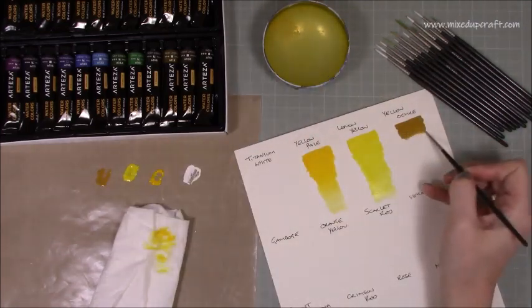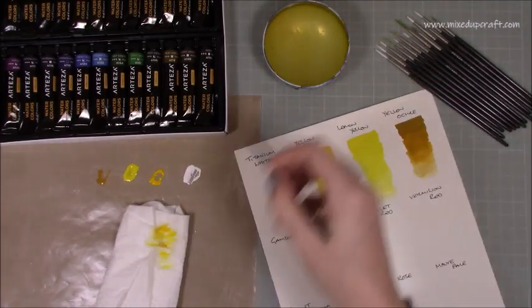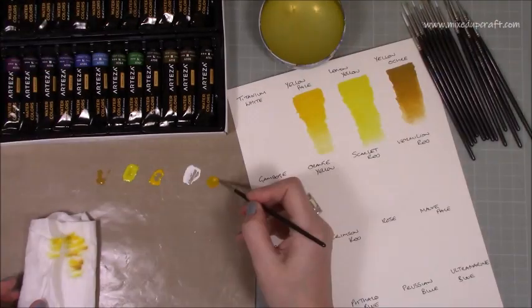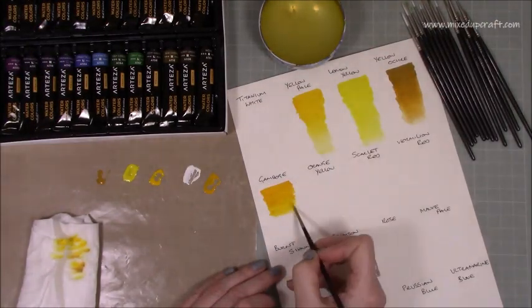My needs for them are very different to a watercolor artist, somebody that does this on more of a professional level. I like it for stamping my stamped images and then coloring them in.